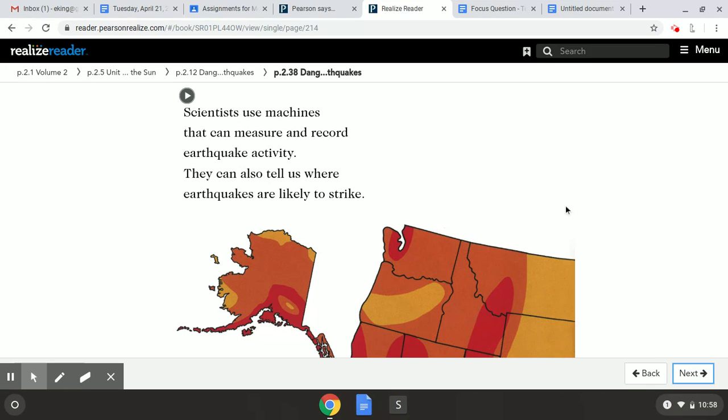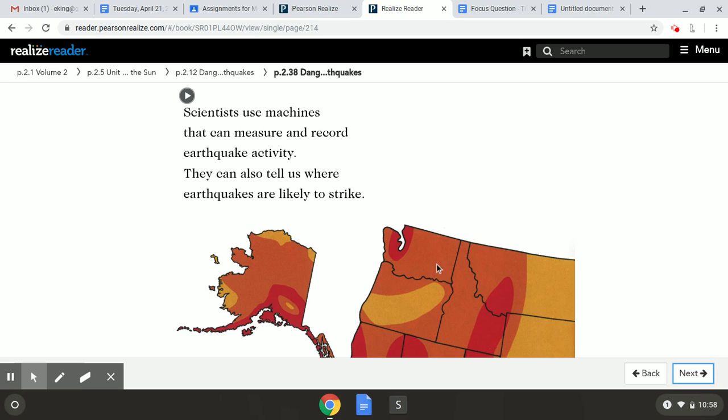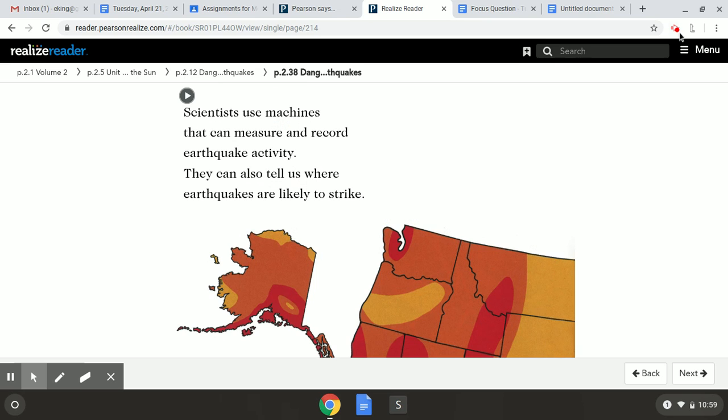Actually, you know what? We're gonna wait. We're gonna do our third video, and we're gonna talk about our focus question because now we're on page 38 and 39, which is where we need to make the connection between these pages and page 31 that we read about in video 1 that gave us the idea that there are earthquakes in the central United States. So we'll talk about that. Here we can already make kind of a connection because we see a map of the United States. So keep that in mind before we go to video 3, which is coming right up.